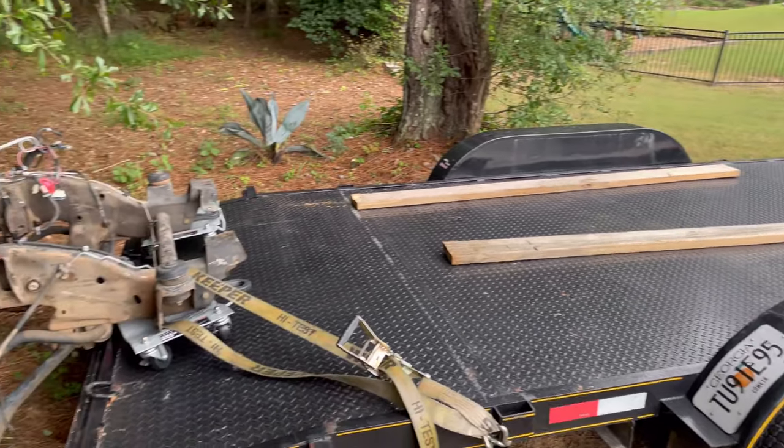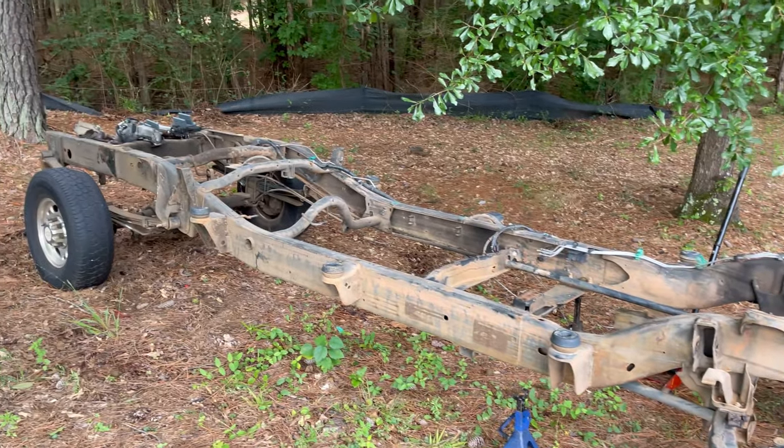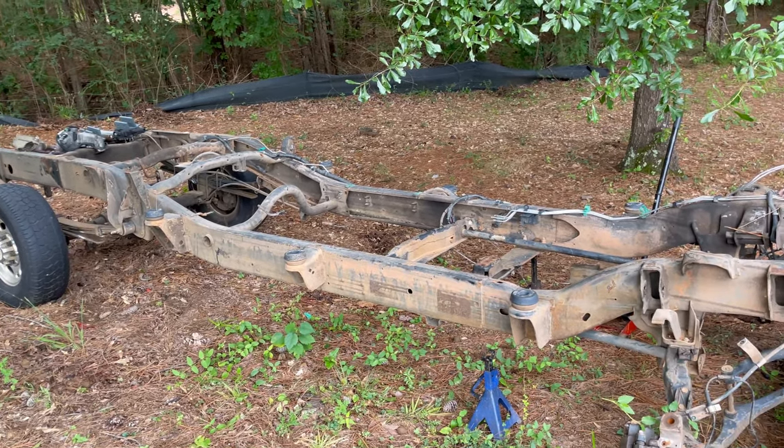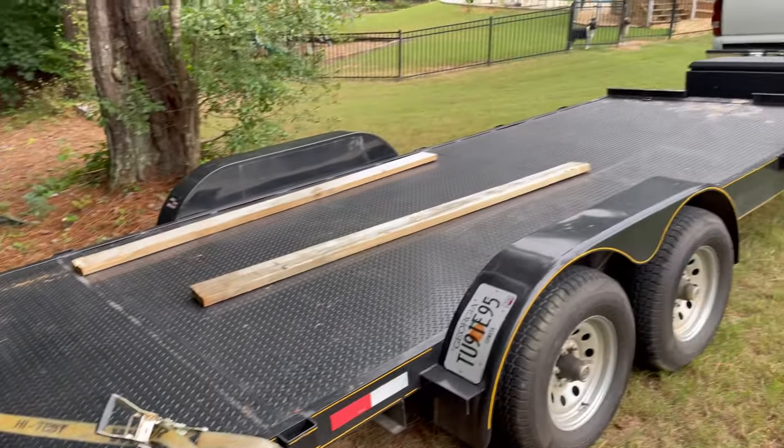Here's my setup. See ya, donor truck. Keeping the wheels though. Those are going back for sale. Everything else is gone but the frame, practically, and the rear suspension.